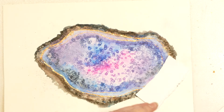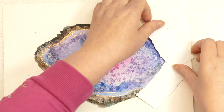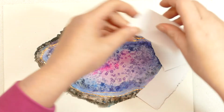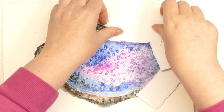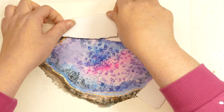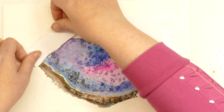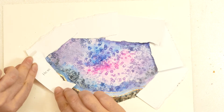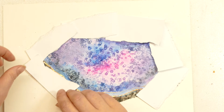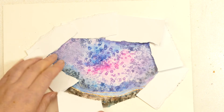Now what I'm wanting to do is add some white splashes just to give the centre a bit more sparkle, a bit like I would do if I was doing a galaxy sky, but I don't want it to affect the rim of what we've done. As I said, there's always that smooth layer, and you don't tend to have that same sort of sparkle in that layer. So I'm just going to go around and protect that, and then we will do some splashes in the centre, and then that is us.